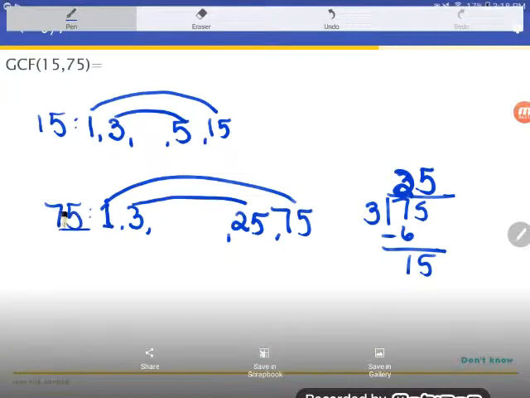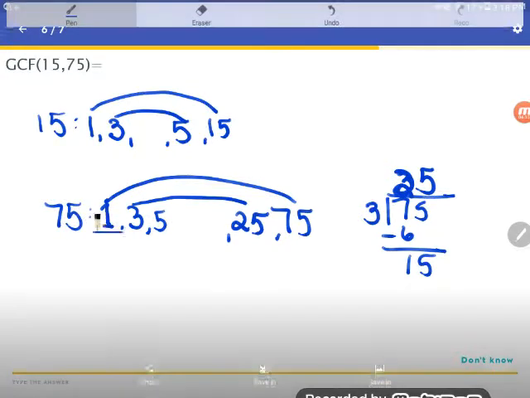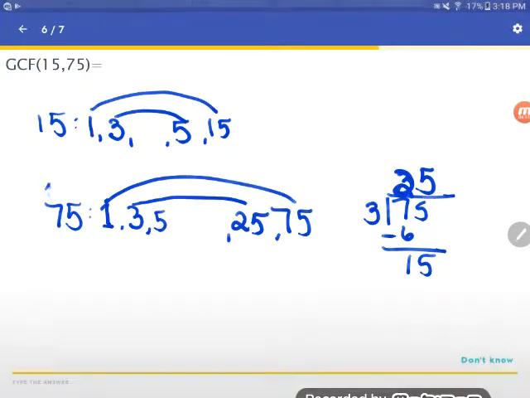Now, 75 was not divisible by 2, so it won't be divisible by any number on 2's times tables. 2, 4, 6, 8. I won't try any of those. But I will try the next odd number, which is 5. And obviously, this is divisible by 5 because it ends in 5. So again, let's divide it out to figure it out. And I'm too lazy to do long division again, so I'll use sight division. 5 goes into 7 once, remainder 2. 5 goes into 25 5 times. So the other side of this is 15.